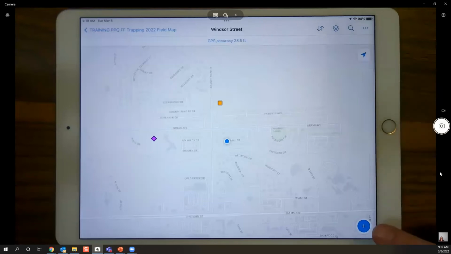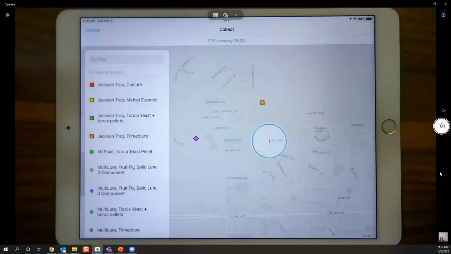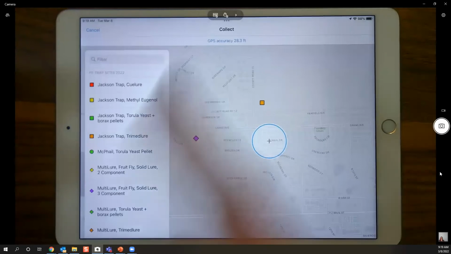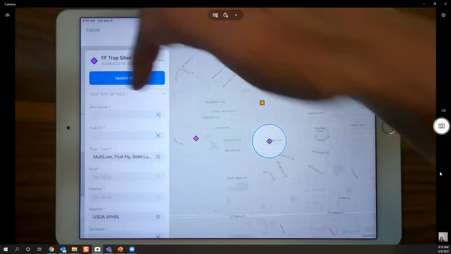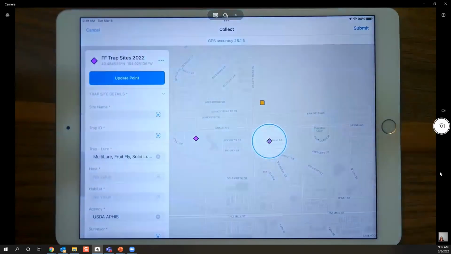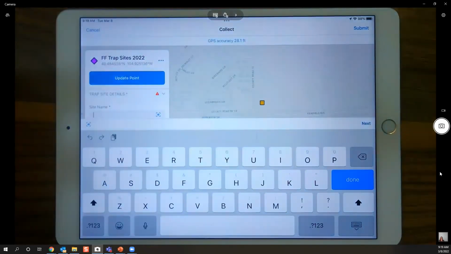In order to add data, surprisingly enough, you hit an add button, which is kind of cool. So we're just going to go ahead and hit add. And the first question really that's presented is, what type of trap are we installing? Because I don't know survey protocol and I'm relying on you all to know that, I'm just going to hit a random trap, and then the data form opens for us. Similar to most of these data forms, we have required fields indicated by a little gray asterisk after them. Tapping on the field allows you to enter data in there.